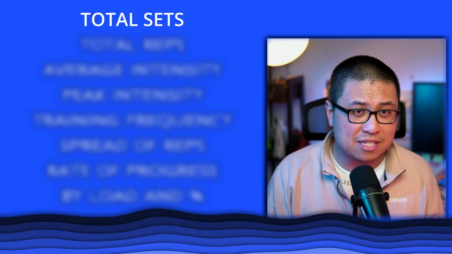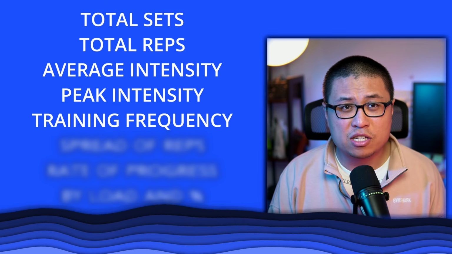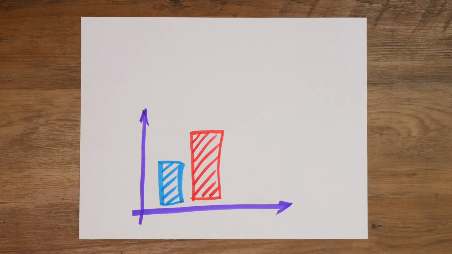We need to profile the training blocks or programs and look at the particular total sets. We need to look at the total reps, the average intensity, the peak intensity, training frequency, the spread of repetitions across percentage zones, the rate of progress by absolute load and percentage. So plot these programs on a table and or graph to visually see any patterns. An important thing to note is that this process is useful if you have exposure to a diverse set of programs. So someone who has program hopped a lot or tried a lot of different programs, you're going to have a lot of data to work off. Now, to simplify things, there can be about 4 types of patterns that you might see when you look at rate of progress plotted against the following individual variables.